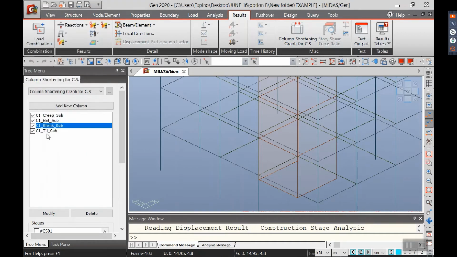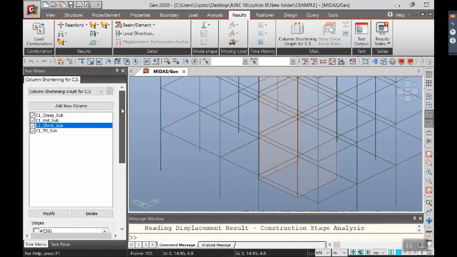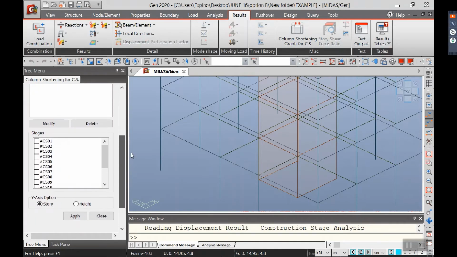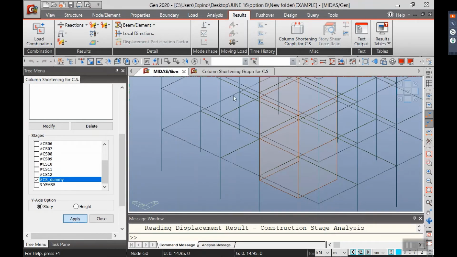So by selecting this column data, we can now view the construction stage. Let us see, for example, after completing the structure and applying the dead load, we can just check.